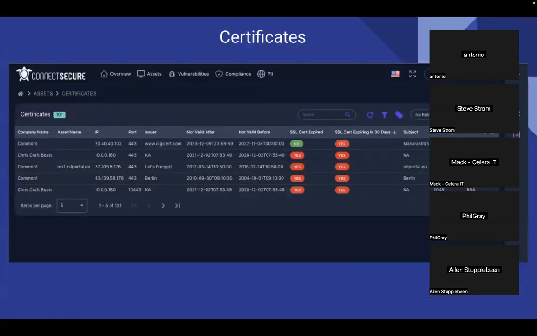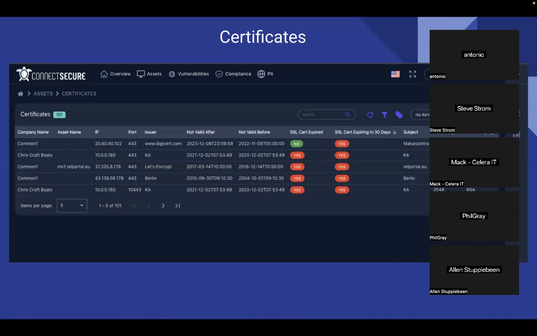One of the things that we are also doing is that under assets, we're going to be creating a menu called certificates. And these are two types of assets: one is for external scan assets and the other is for internal assets. What we are doing with all the certificates is giving you a UI where you can see all the certificates across the company. And you can see whether a certificate has expired or is going to be expiring in the next 30 days. And all of the details, whether it's a secure certificate or a self-signed certificate, all of those details.